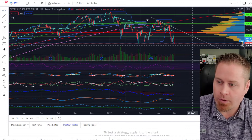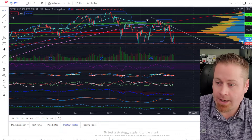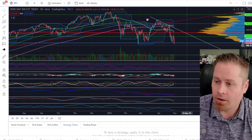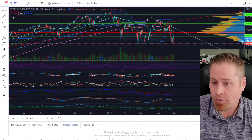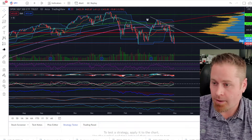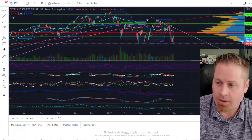I think most people would agree that we're probably expecting more downside from here. But the question is, do we really go short right now, or is it actually going to have a short-term bounce before a longer-term correction? In the S&P 500, as long as we're below that 413.50, I would be pretty bearish for the broader markets. But we want to be cautious as we could see a whipsaw going into Monday. If we do see a big move to the upside above that 413.50 level, then we want to be cautious with our shorts, at least in the short term.